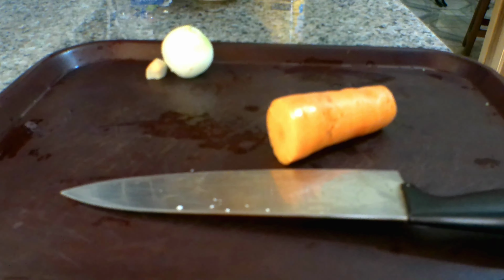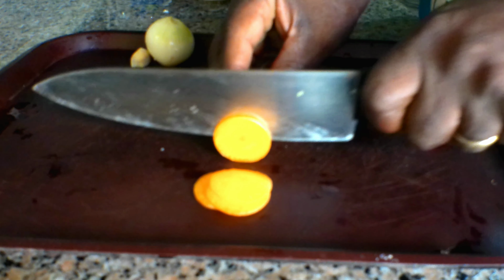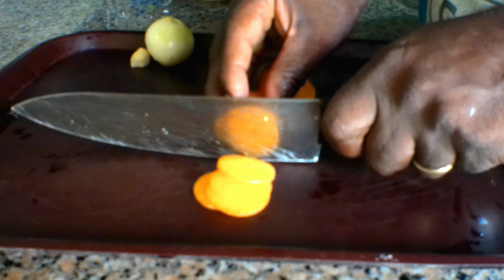So here I'm going to start cutting the carrot. I'm going to cut the half in two. I'm going to use the half or the part with the smaller girth. Get some thin circular cuts. So I'm going to get some different cuts. So we want to get different cuts.